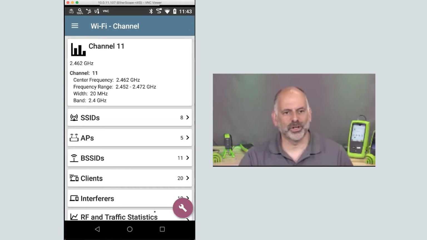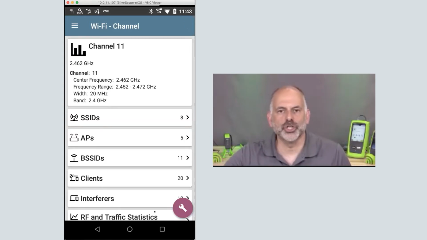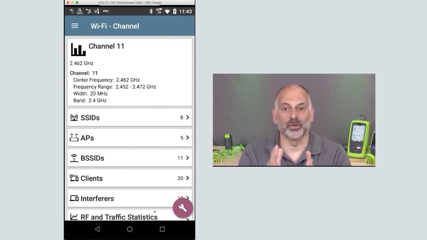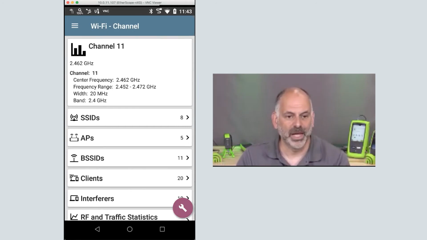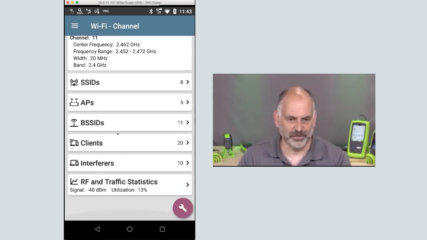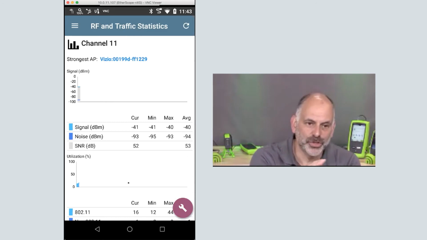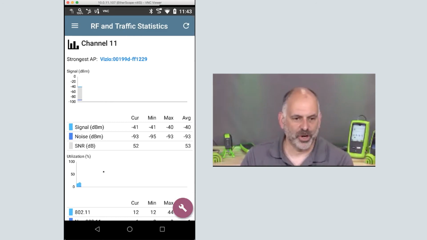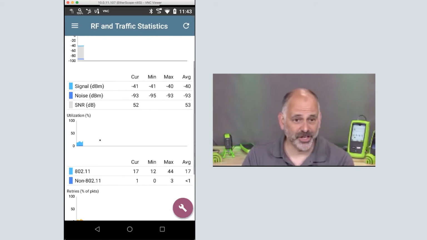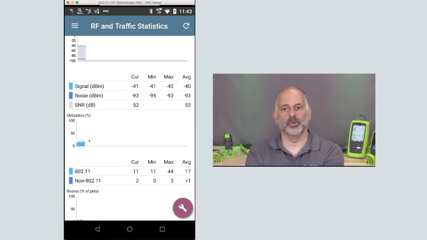So if you were with me for the AirCheck G2 session, you're going to see that there's a lot of similarity there. We're able to get some of that information. Some of the big differences are, I can come in here and I go to RF and traffic stats. It is going to graph out the strongest AP. It's going to graph out utilization over time.